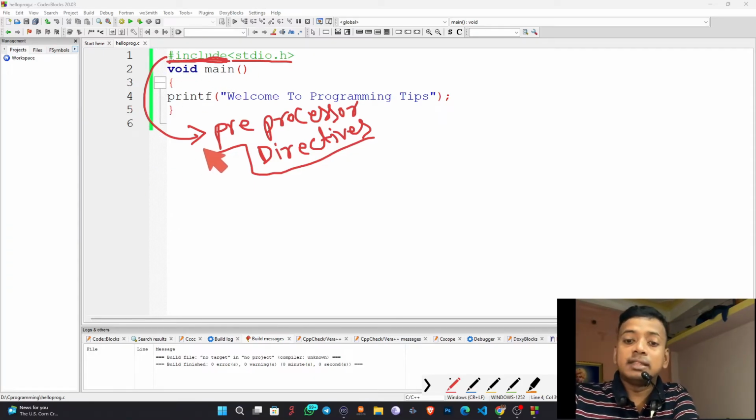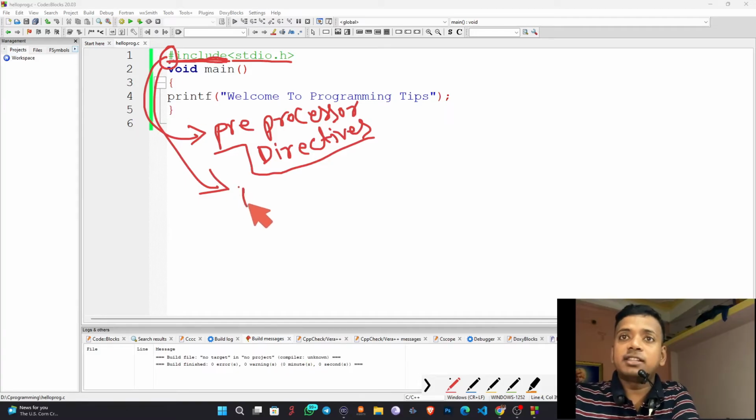The hash symbol indicates that whatever statement you write after this hash, suppose here we have written hash include, will go to the preprocessor.